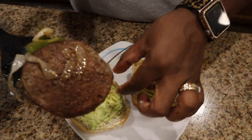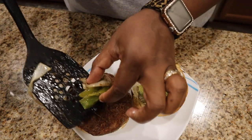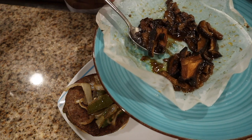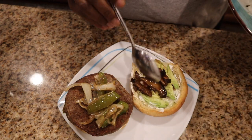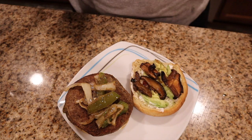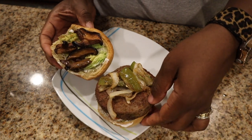So good. And of course I'm going to make sure we get some of those cooked onions on there, and not gonna do too much of the shiitake mushroom bacon. I still have a little bit left. I'm just gonna add a couple pieces here, not too much, just for more flavor. Ooh, this is about to be banging. I'm just gonna close this up and get a bite.